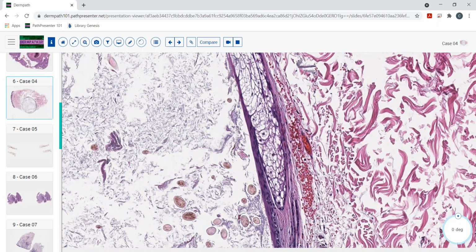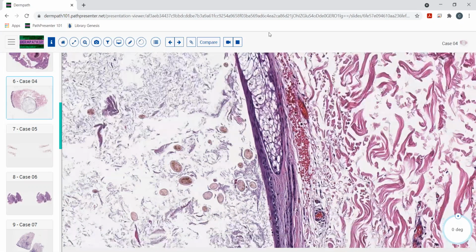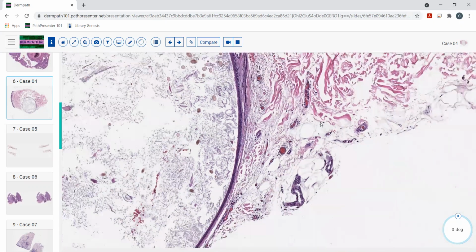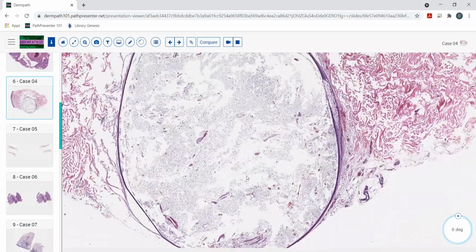This is more of what you see in a person that's got an eruptive vellus hair cyst. It's got all these vellus hairs in it. It's got the very thin lining that does not demonstrate this jagged corrugated lining that you see classically with the sebaceous duct of a sebaceous gland. So this is a different type of cyst than a steatocystoma that I'll show you in a second, because it's got all of these little vellus hair shafts within it. So this is a vellus hair cyst, and these can be seen in a solitary fashion or an eruptive fashion.